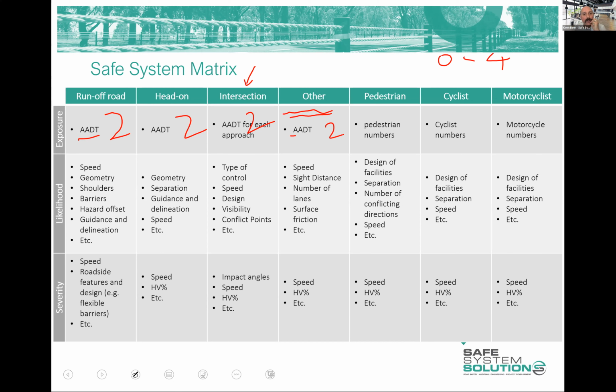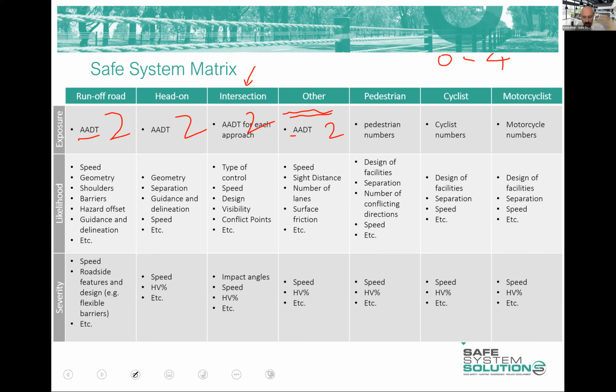Okay, then we get into pedestrians and we say, what is the exposure of pedestrians to these crashes? So you want to know the pedestrian number. How many pedestrians are crossing? How many pedestrians are walking along this stretch? But this becomes one where it's a little bit problematic. Most projects, I find, have wonderful data available for you in AADT, percentage heavy vehicles and all of this. And you go, what's your pedestrian volume? They're like, I don't know. And you go, okay. They don't have pedestrian counts.